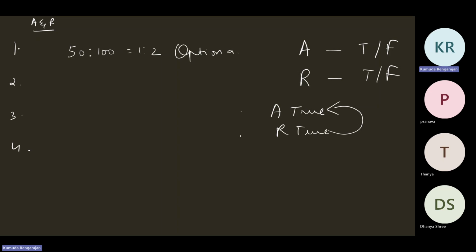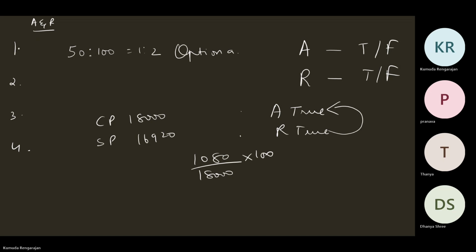Okay, I'll just check if that percentage is correct, loss percentage, because otherwise assertion will be false, no? So I'll just check the percentage. What's the total CP? 18,000. Total CP is 18,000. And total SP is 16,920. So 18,000 minus 16,920 is 1,080. Loss by CP into 100. So 108 followed by 3 zeros divided by 18.